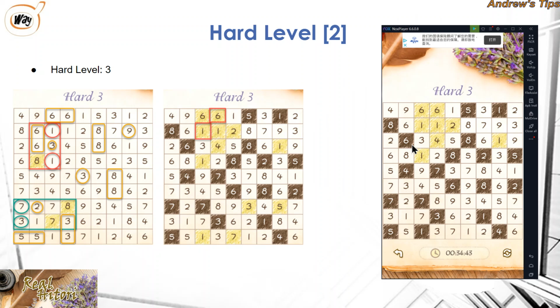What's going on? In this way, probably we focus on this area because let's duplicate the number. You can find easier to find the way. For example, the pair 6, you can start pair 6, you can start pair 1, whatever you want. For example, this 6, if you mark the 6, should be mark 1, right?